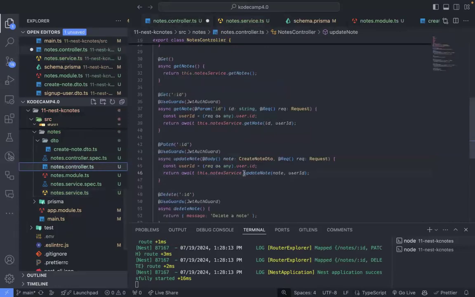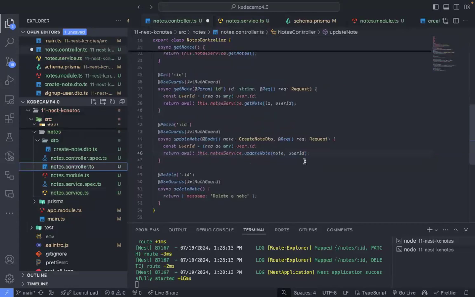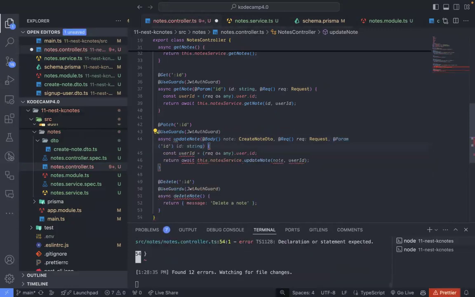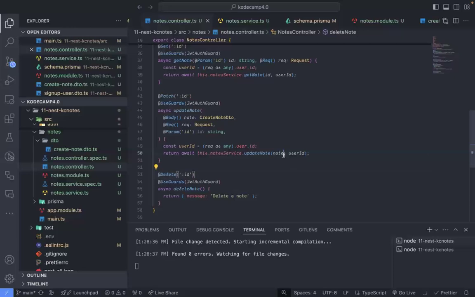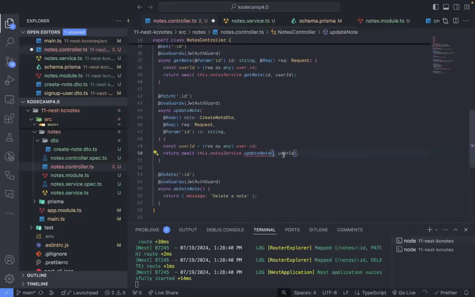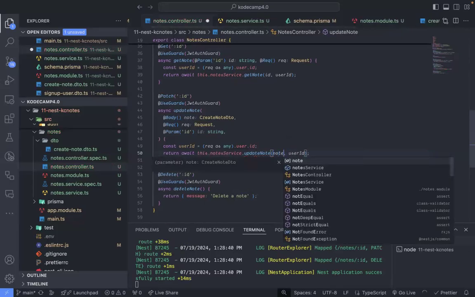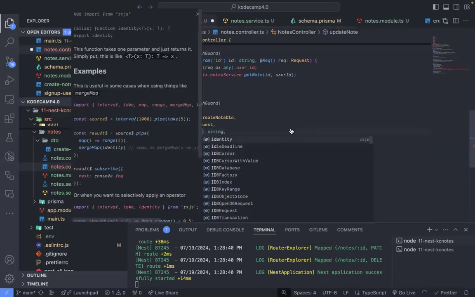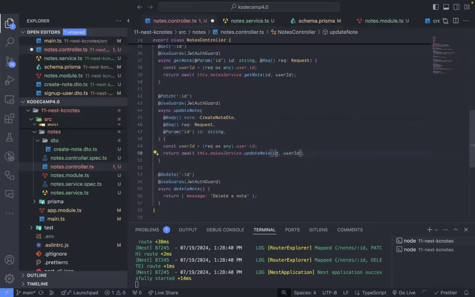And our node controller, okay, it's complete. We have update node, and then the user ID. We pass in the user ID. Okay, so we also need to grab one more thing, and this is the params, the ID. So instead of passing in the complete node, we can pass in node ID. Then we can say here is the node. That's it. Okay. This is ID. Then let's just leave this here as ID as well.